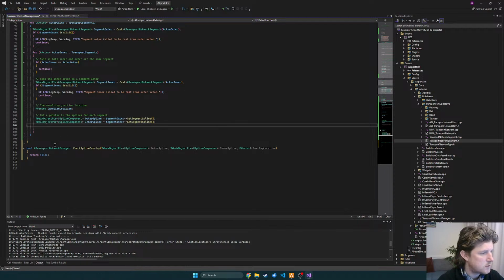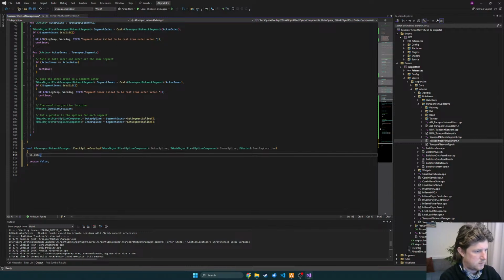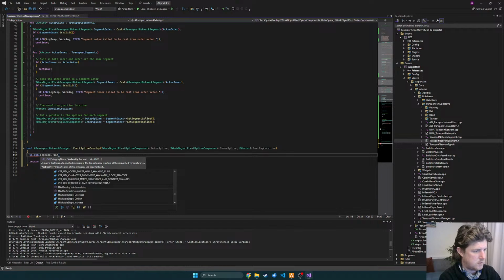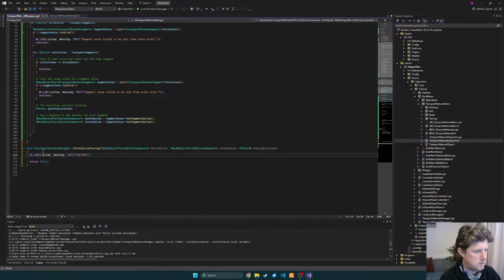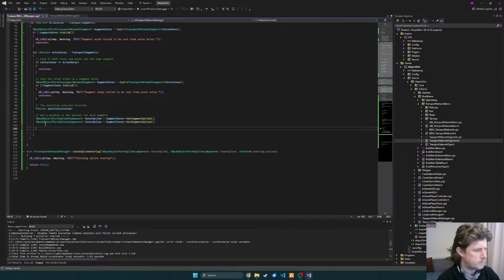So let's just do a call the method for now. Check spline overlap. Outer spline, inner spline, junction location.